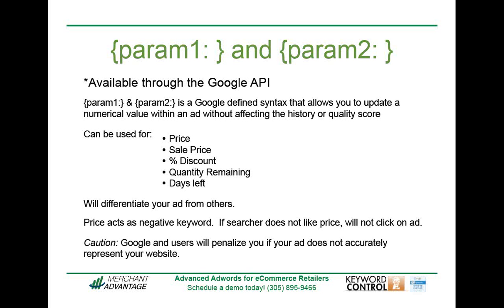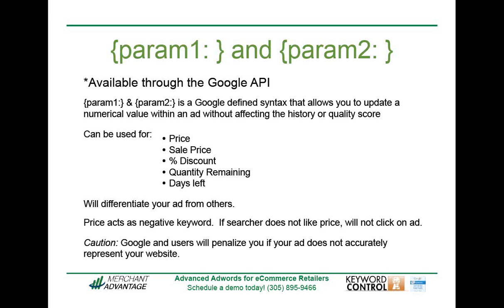It won't delete this ad. You'll be able to change your ad copy without losing quality score and without losing the ad history. And very importantly, it keeps your ads in sync with your web store. We like using them for price. You can use them for price, sale price, percent discount, quantity remaining, days left in a promotion. You really have a lot of versatility here.